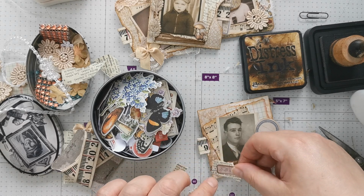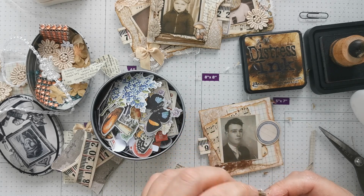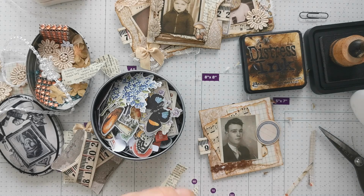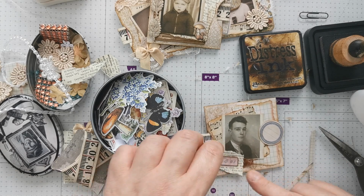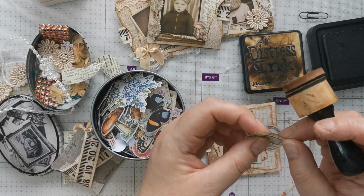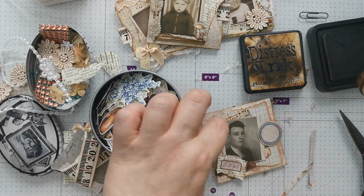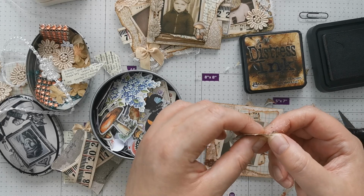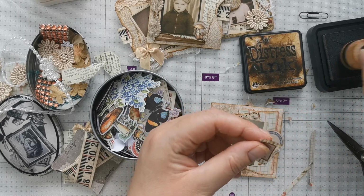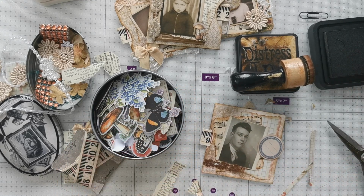It's upside down. Why did I rip that top bit? Right, let me do that again. But I do think that that makes it look a lot better. Yeah, I like that. Let's just give it a bit of ink. Maybe it's just a little bit too long. Yeah. So do I want to, yeah, we'll have it turned away a little bit.